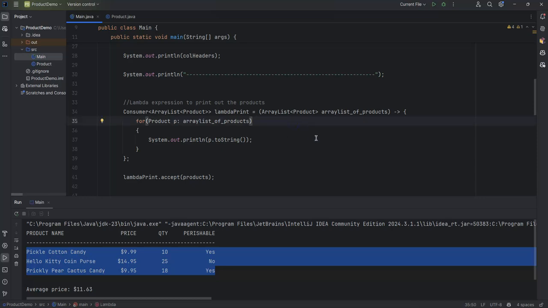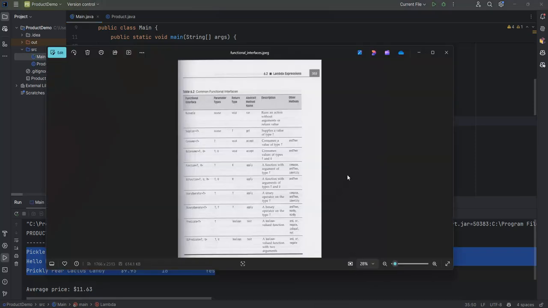So, we talked about how you can't just define a Lambda expression. You want to put it in a variable, and the type of this variable is a functional interface, okay? I am using one of the pre-existing functional interfaces that come with the Java class library.